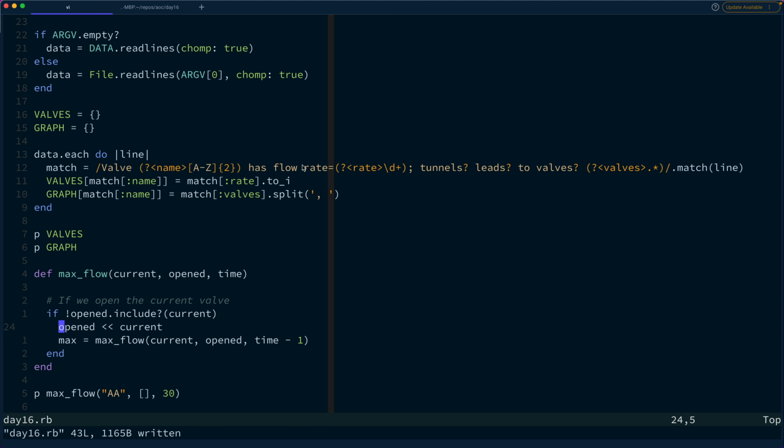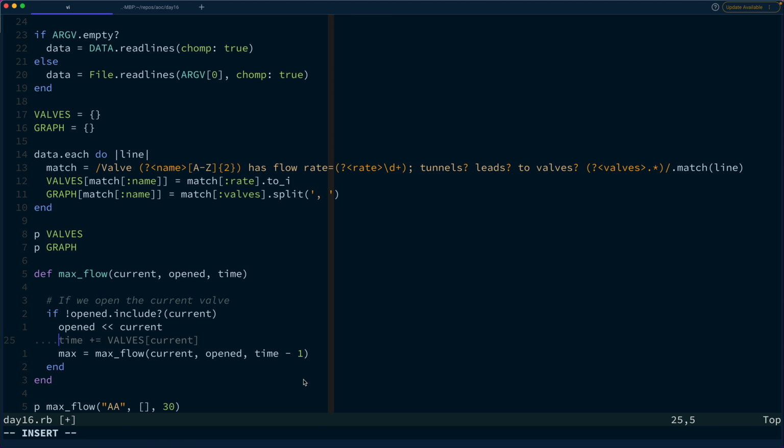Then we need to calculate how much pressure will be released as a result of opening this current valve: current valve's rate times the amount of time that there is left. This is the time left. Otherwise, we're going to recursively call max flow, passing the time down to the next one.